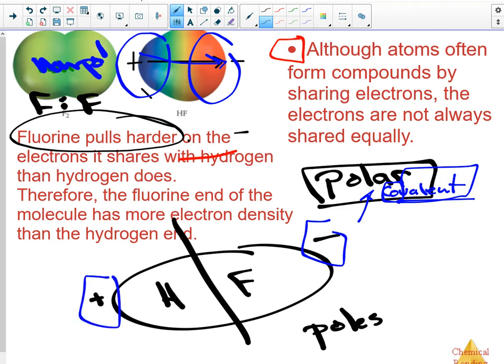Now, it's really important for you to know that the negative and positive I'm talking about here are not full negative and positive charges like we had in an ionic compound. In an ionic compound, we make an ion by moving an electron somewhere. Here, we're going to call it a partial positive or a partial negative. It's a little bit positive and a little bit negative, but compared to ionic charges, it's not quite the same. Are you okay with that? All right. So, here we have our polar substances.